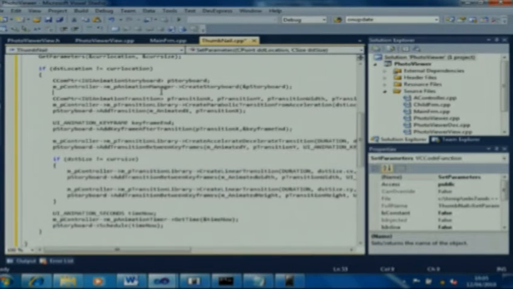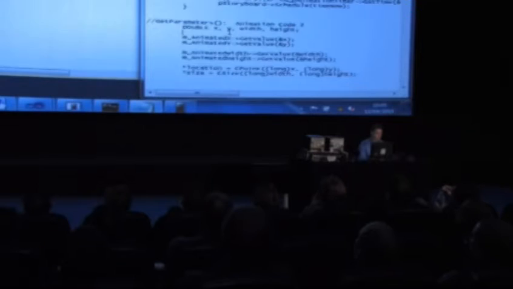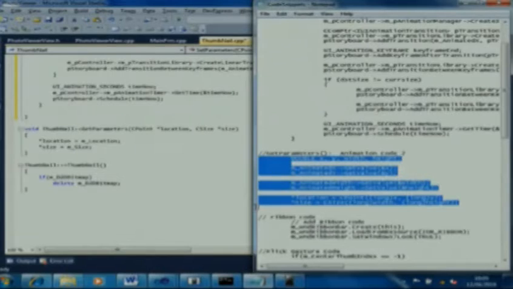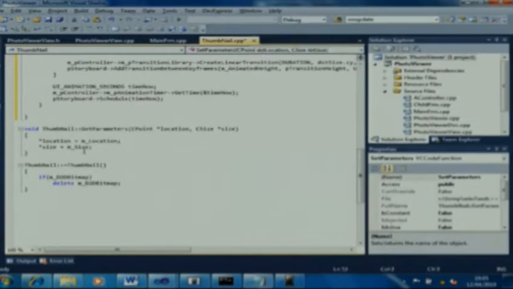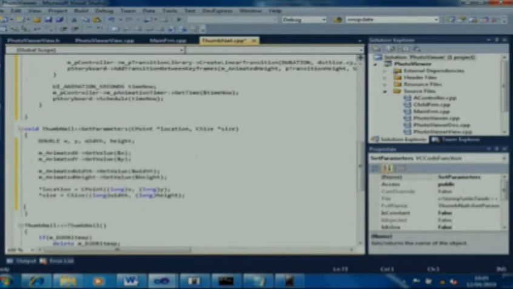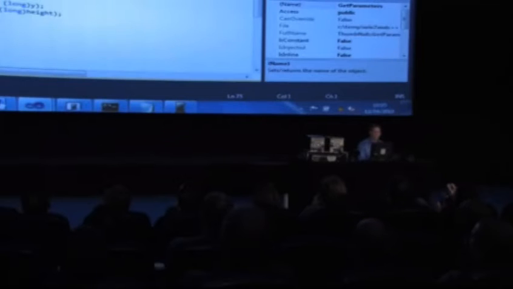What this code is doing is using the new animation subsystem of Windows. Windows 7 ships with animation built in. I can just call those APIs and use it. I'm going to need code in both the get and set parameters. Let's grab the get, and we'll replace this content as well. Okay, great. And we'll kick off a little build, just to make sure we're going along the line. So this is literally just using Windows. Now I'm going to get some animation effects. That gets us one kind of modernization.